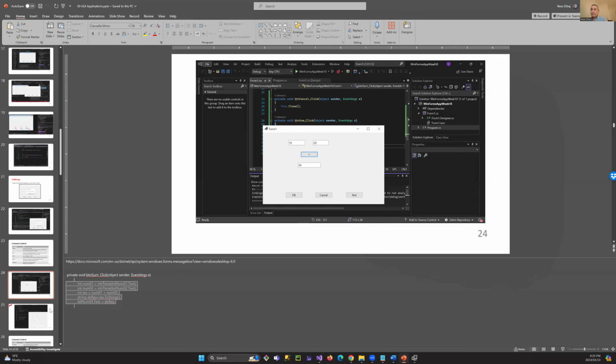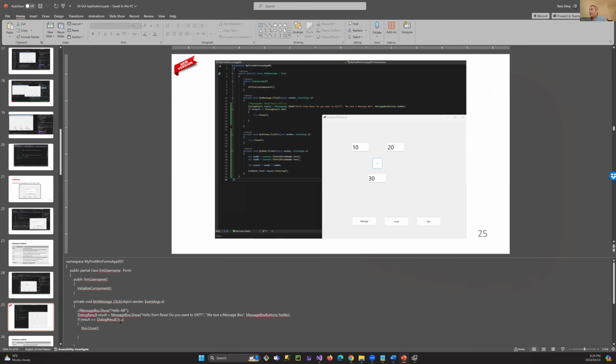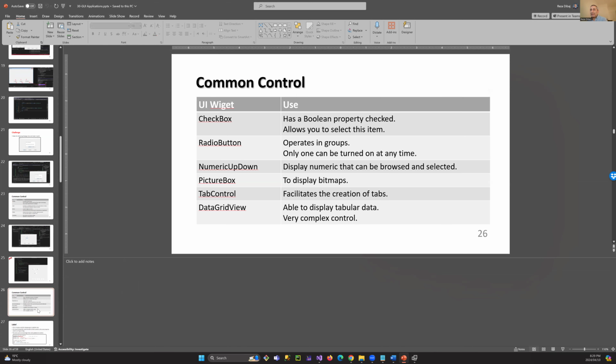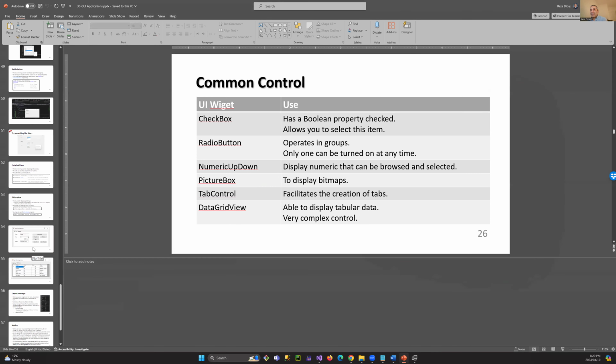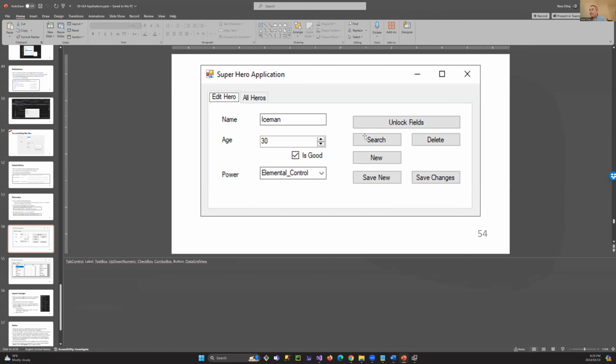next part. Okay, this is one version. This is another version. And yeah, the same thing. And let's talk about checkbox, radio button, numeric up-down kind of thing. In this slide, we have some of these things.